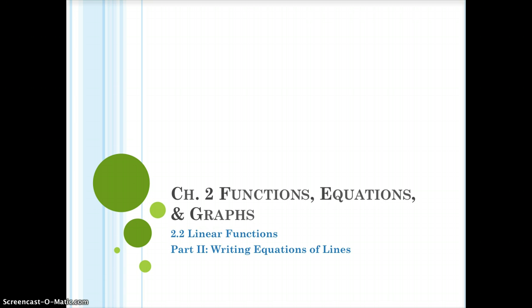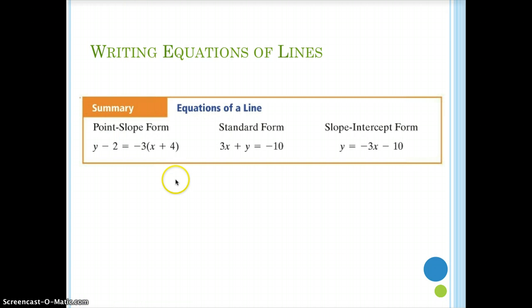All right, we've just had a discussion over the three forms of a line, and they should begin to be a little bit more familiar to us. Here are three examples of those forms: point slope, standard, and slope intercept form. Now you already have these things written down in your notes, hopefully, from that study guide we started at the very beginning of the lesson. We had all three of these forms written down as well as slope formula.